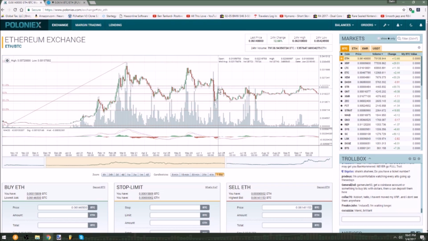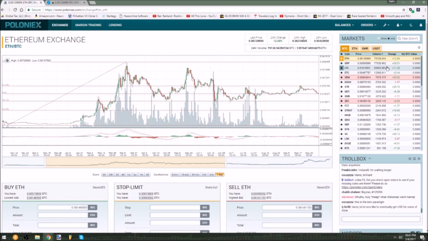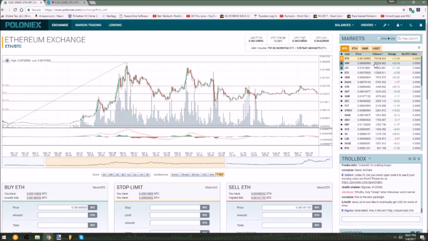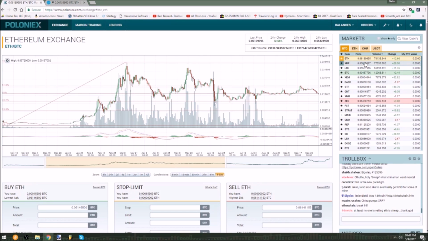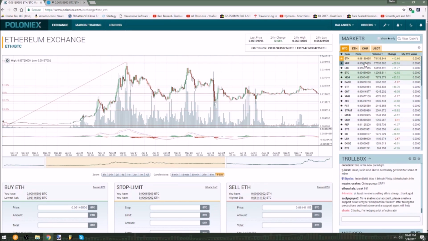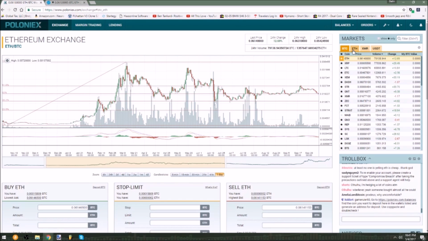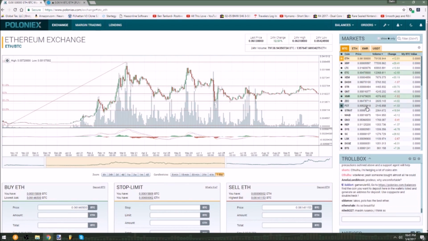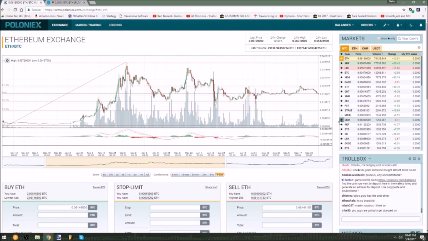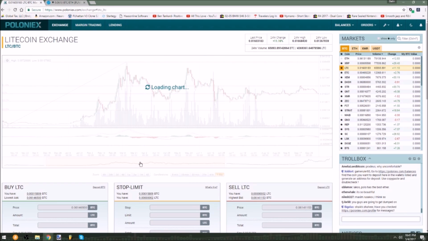I find that the inverse head and shoulders works pretty good, and it tends to form when Bitcoin drops off in prices. So that's usually a pretty good indication that you can enter on a coin. When you see an inverse head and shoulders after a rejection in Bitcoin prices, or during one, that's usually a pretty good time to be entering on altcoins. Alright, well, that's one in a live market. I think there's an inverse one in Litecoin. I'll show you one more here.